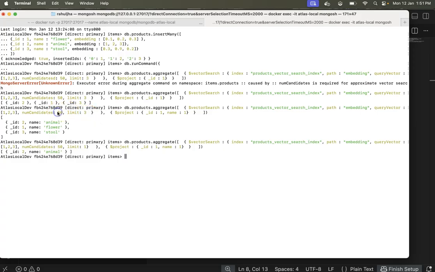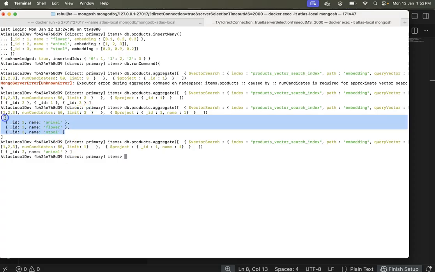Now what is the number of candidates? So what happens is, in vector search you can have a collection with millions and billions of vectors, right? Now while searching, this number of candidates would basically tell the internal algorithm of MongoDB to look at this many candidates before coming at the final matches.